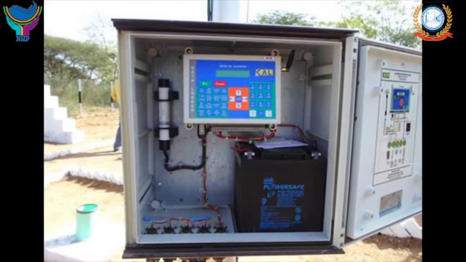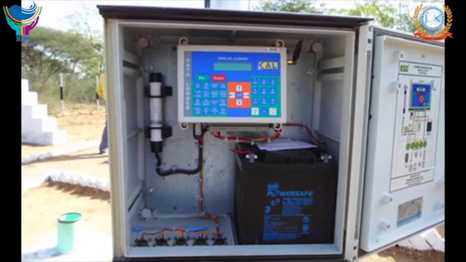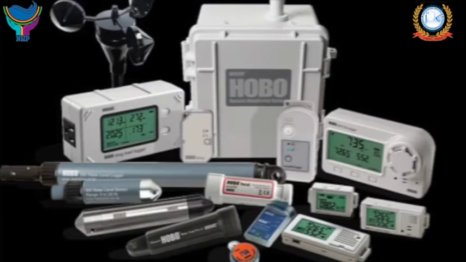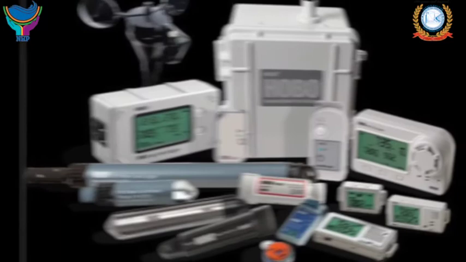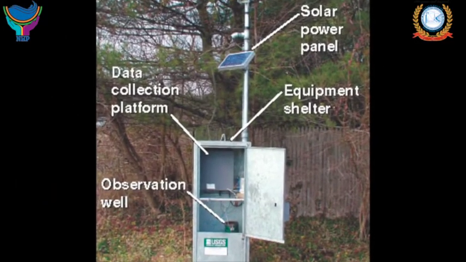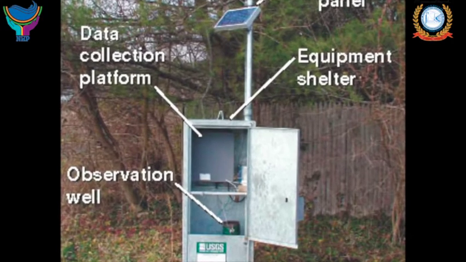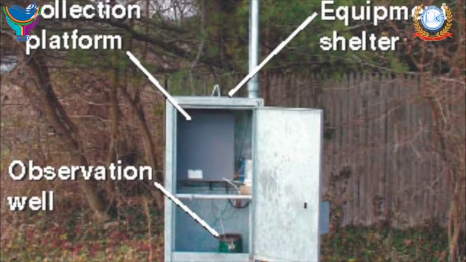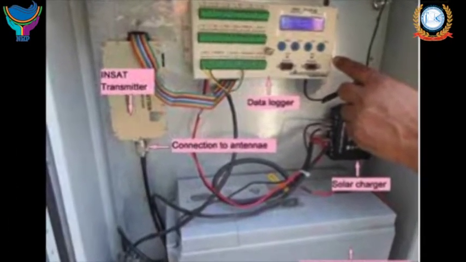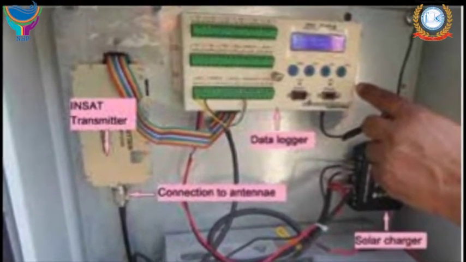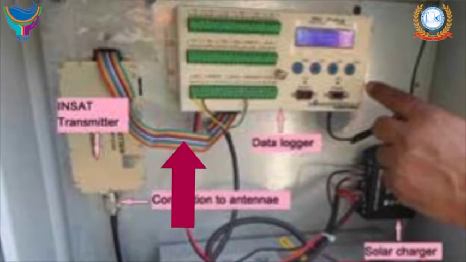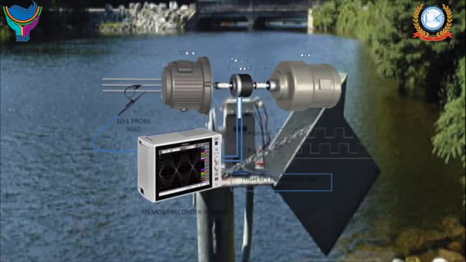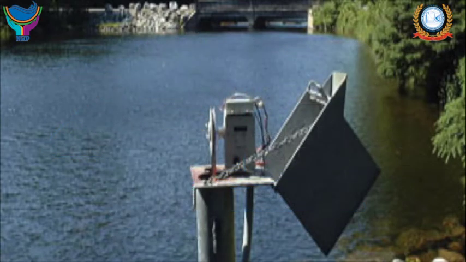This figure shows data logger device with battery backup mounted inside the enclosure. This figure shows typical data loggers of various kinds. This figure shows an instrument where the data logger and related instruments are installed inside the box on the data collection platform DCP, whereas this figure shows a complete DCP with the INSAT transmitter attached to the data logger. This figure shows an instrument where the data logger and the shaft encoder are an integral part of the system.